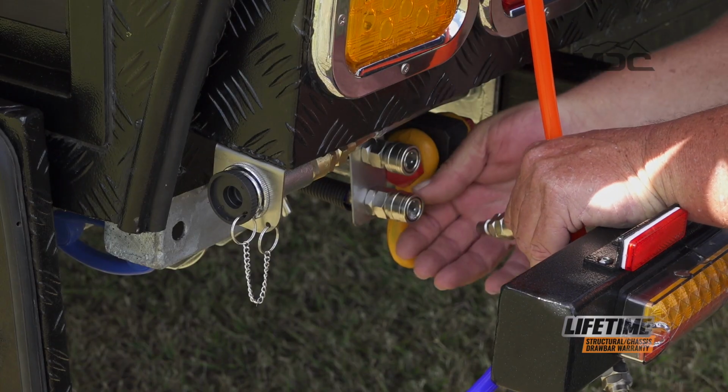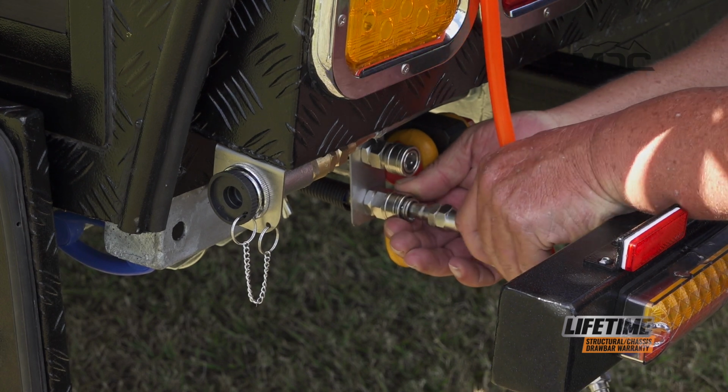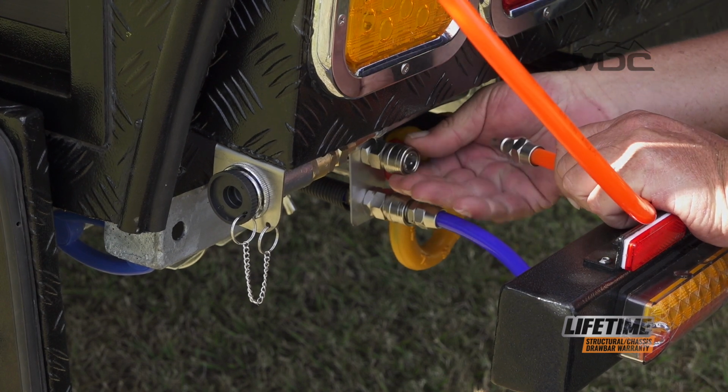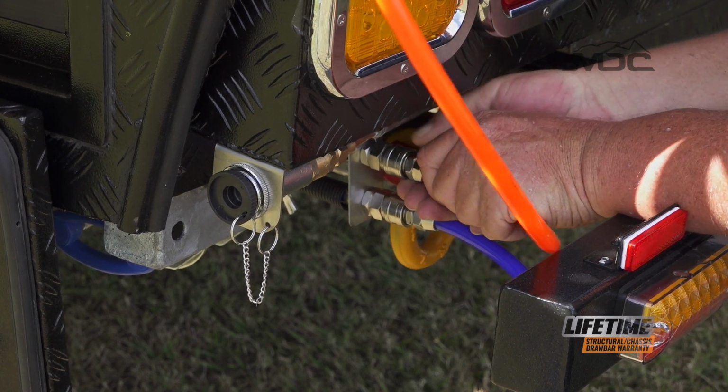To connect the water, pull the collar back on the female fitting and insert the male fitting in as such. Same again for the top, and that's done.